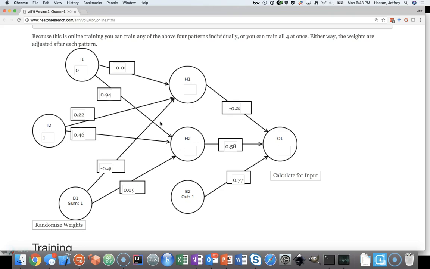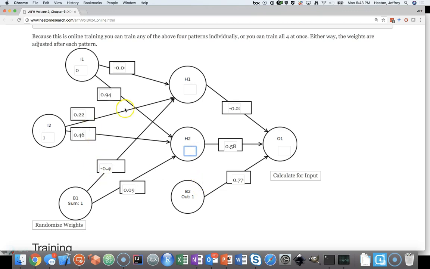Basically, calculating it is not that hard. You would take whatever the input is, 0, you would multiply it by that weight and by that weight, you would sum, and you would do that for every single one of these, and then you would sum all of these input arrows, put the value there for hidden 1. You would sum these 3, so the input 1, the input 2, and the bias. The bias is always 1 because it's just an intercept, and you'd put the value there.